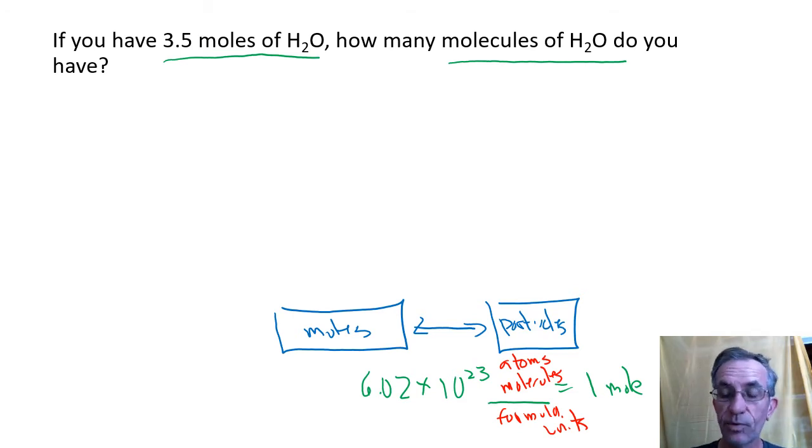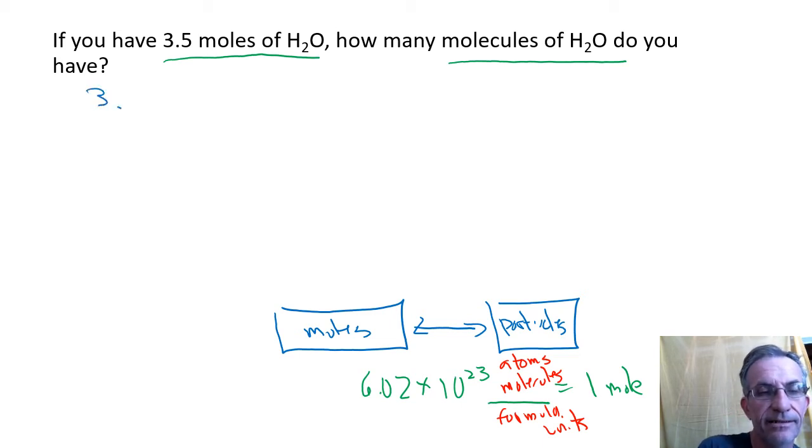All right, so in this problem, it says I'm starting off with 3.5 moles of water. How many molecules of water? So we are dealing with a molecular compound. We're dealing with wanting to know how many little molecules are in this sample of water. So again, it's just going to be more converting. So I'm starting off with moles. So I'm going to write down that beginning number and unit. I hope this sounds familiar, right? You're converting. Write down, leave a little room.